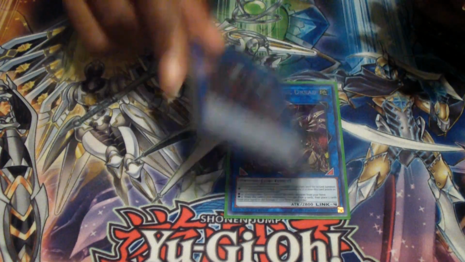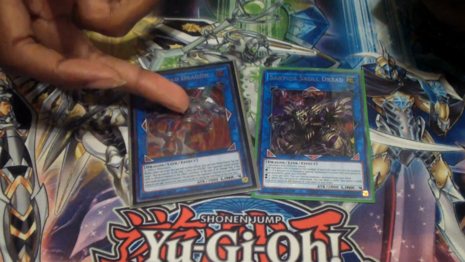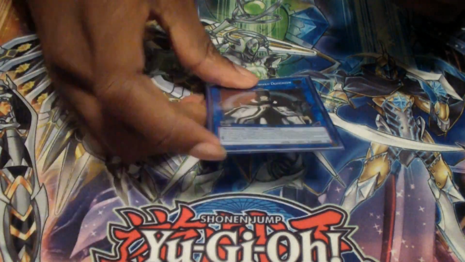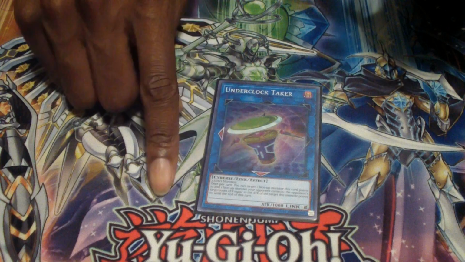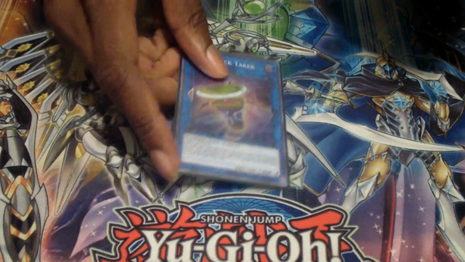Yugioh and Borload, because drawing cards are really good. It's really easy to make them in this deck, and Borload because he steals games. And we play Curious because, well, it's a milling Lightsworn deck, so you want to mill. Also play the Clock Taker for OTKs. You know, Tyranno, and this is broken.